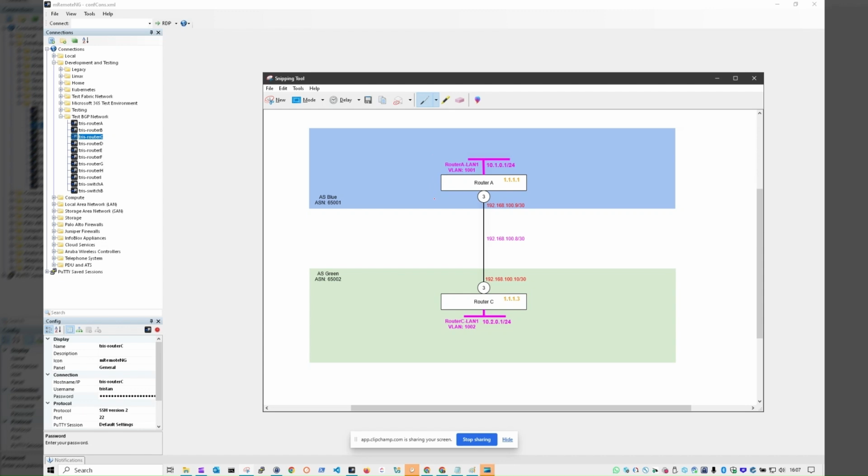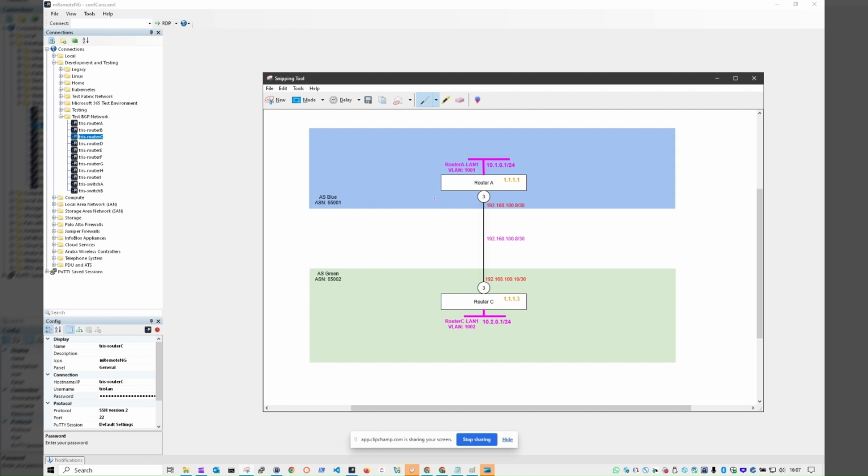So what is BGP? BGP is Border Gateway Protocol. It's a routing protocol that's used to exchange information, like RIP, OSPF, eIGRP. It's primarily used on the internet for the exchange of routing information, but in recent years it's begun to be used in internal networks too.